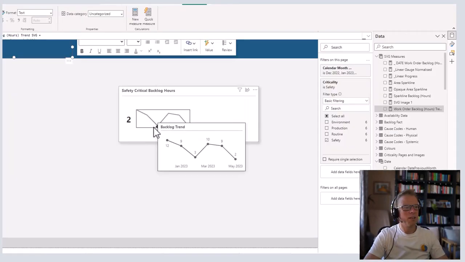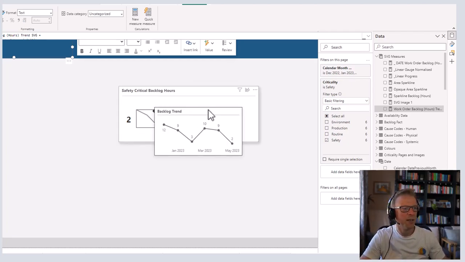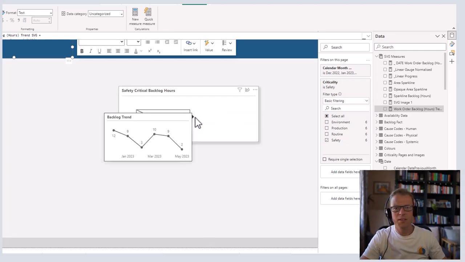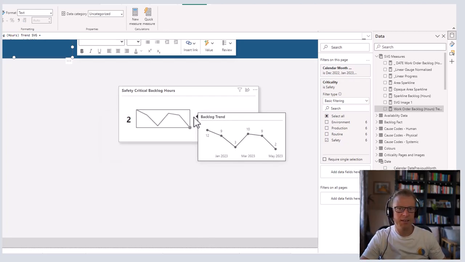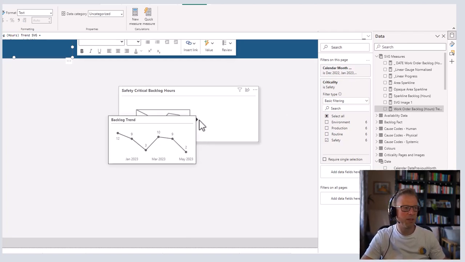We can see that the trend on the tooltip is matching up with the trend that's on the actual SVG file here, the card. Right, so the next thing I want to do is display the difference between the start and end date and an up down arrow. Now I've not got a clue how I would go about starting to do this, and I'd probably need to research it quite a bit. So I'm just going to go and use ChatGPT to help us out.